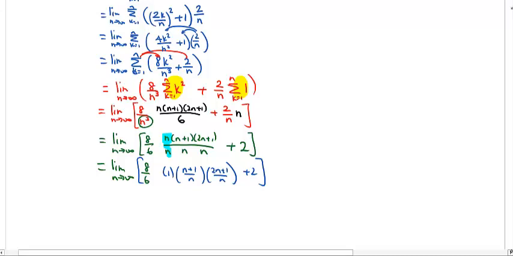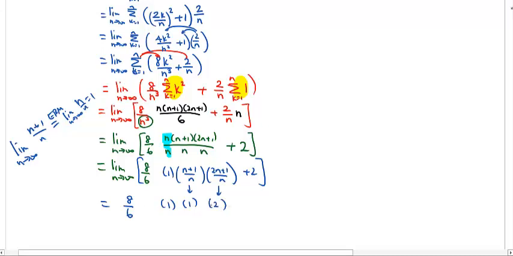Because now when I apply the limit to this expression, the 8 over 6 can come out. And if I apply the limit to this expression, I'm just going to do it on the side right here. What is the limit as n approaches infinity of n plus 1 over n? This is the n behavior model. You should be looking at the highest power of n's. In this case, n on the top, n on the bottom. So by the n behavior model, this is the same thing as the limit as n approaches infinity of 1. N over n, that's just 1. So the answer is 1. So this becomes 1 when I plug in the limit. This here becomes 2 when I plug in the limit. And we're multiplying that by 8 over 6, and I'm going to add 2 to it at the end.